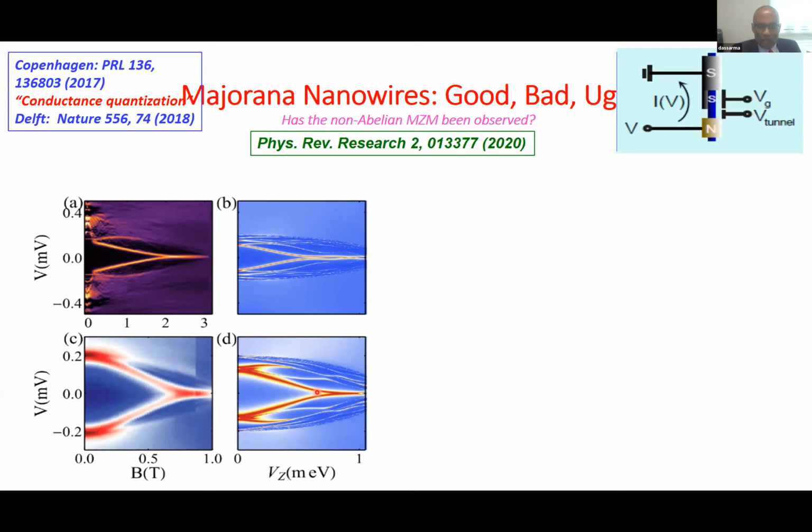But this is not a good result. This is not pristine Majorana. This is ugly. This is created entirely by disorder. This has nothing to do with topological. The topological quantum phase transition point is somewhere over here. This is all below that. And it agrees so well.